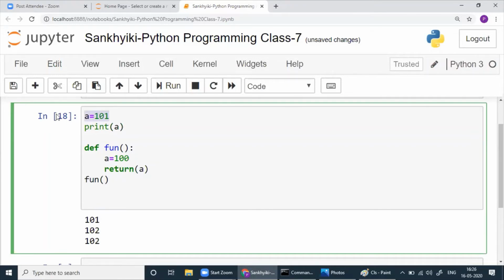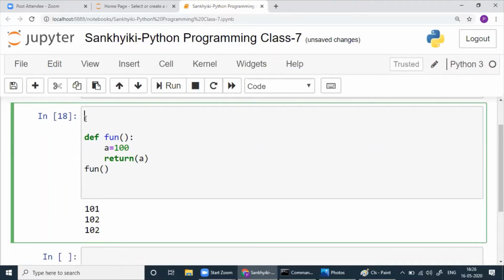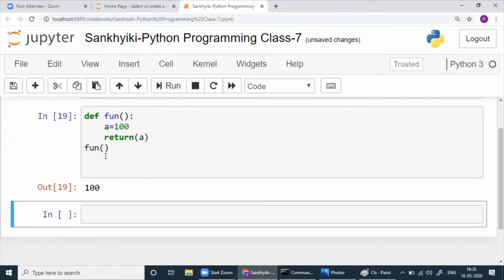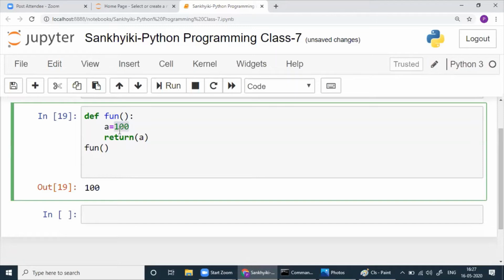This is not even required now. So this is the function AP1. I'm calling this function and it will return A to me. If you run this, you will not get anything. How can you get this 100? Because it's returning 100. Return is a stronger statement than print.